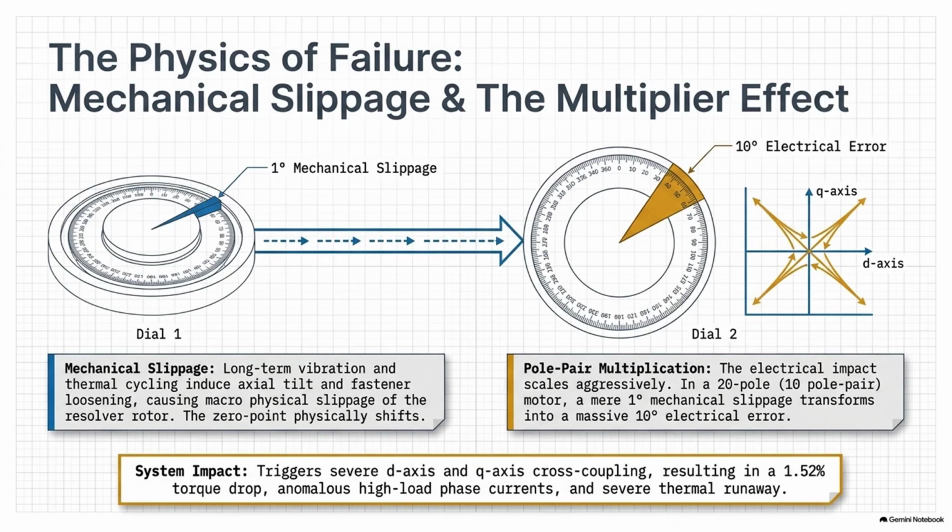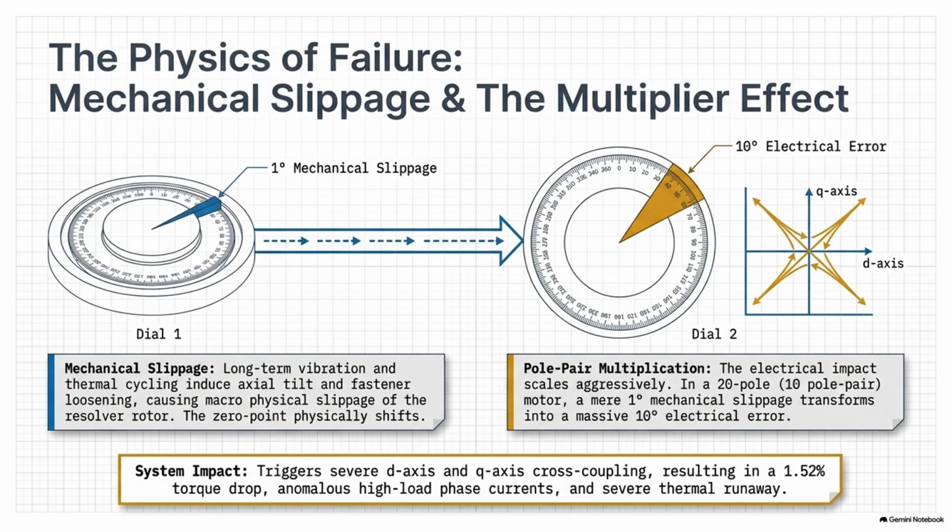It is far worse than an efficiency drop. It causes severe DQ axis cross-coupling. Okay, DQ axis cross-coupling. Let's break that down for the listener. The D axis and the Q axis. Right. So in advanced motor control theory, the software mathematically splits the 3-phase AC current into 2 distinct vectors. This lets it control the AC motor like a simple DC motor. Oh, wait. The D-axis, or direct axis, that controls the magnetic flux. It's the strength of the magnetic field. The quadrature axis, that controls the actual torque. The twisting force that physically moves the car. So one builds the magnetic foundation and the other does the actual pushing. Exactly, and they need to be perfectly decoupled.